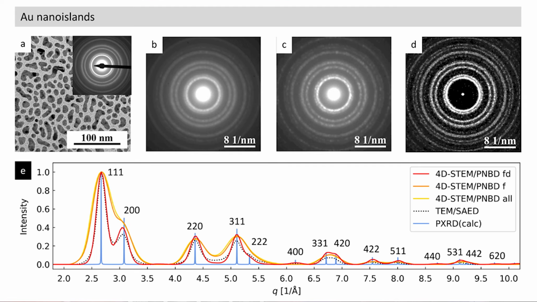When we do filtering, it is even better. With our deconvolution trick, it is yet better. But in principle, for perfect crystals like this, gold, very strong diffraction power, it works perfectly, and is quite comparable, even slightly better than in the case of standard TEM selected area electron diffraction. So in this case, really the scanning electron microscope can compete and even overcome or even be better than a TEM microscope.